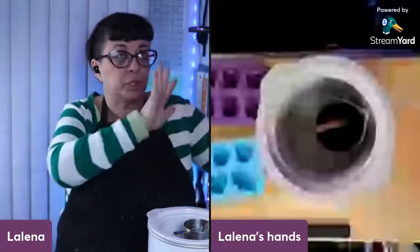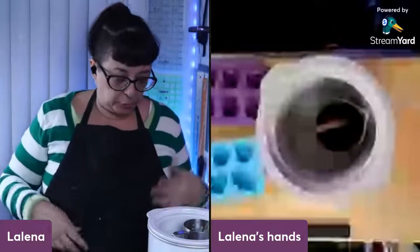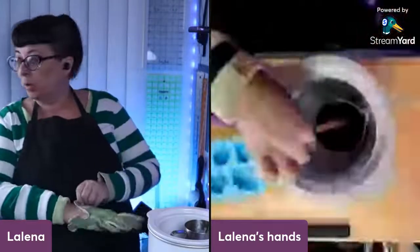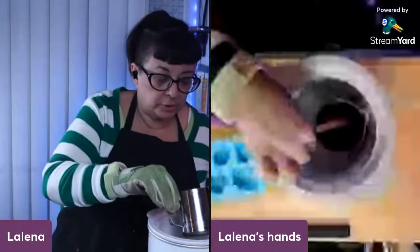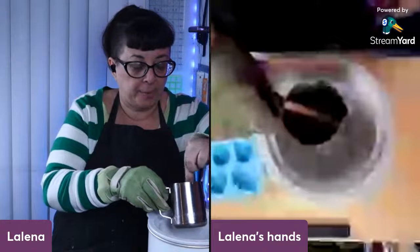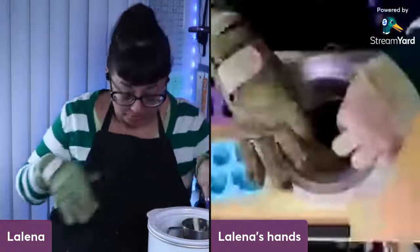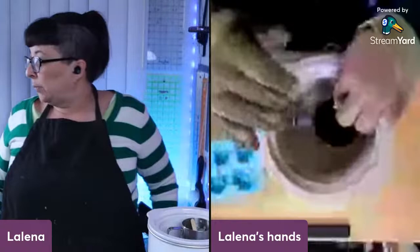I melted this on my stove in my kitchen. What I do is like a double boiler basically, with the container in some water. I have a glove, warm, I don't want to burn myself. I have one container that I put in some boiling water and allow it to melt. I was trying to keep it warm here, but it just isn't hot enough, so we've got to work pretty quickly.